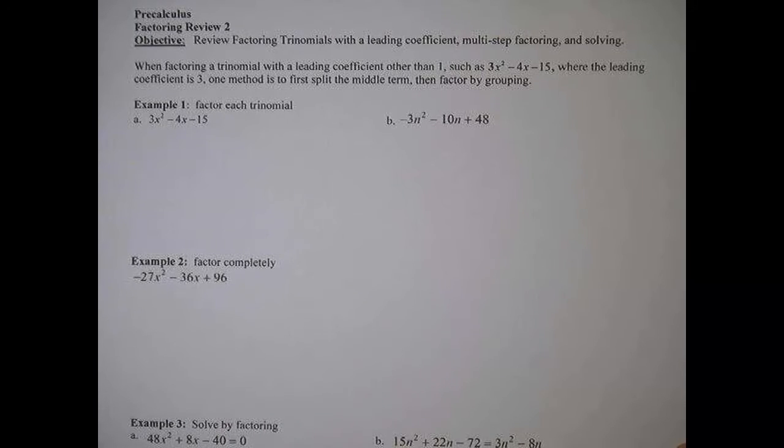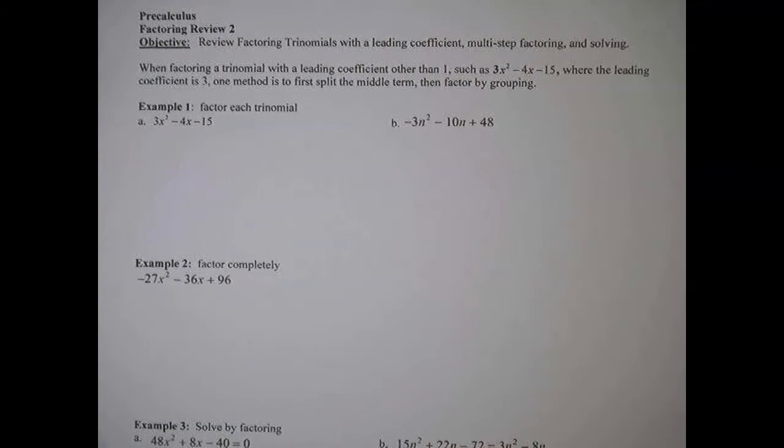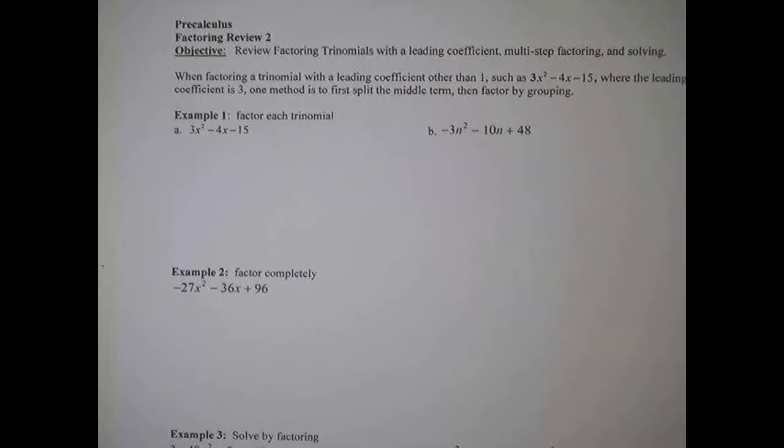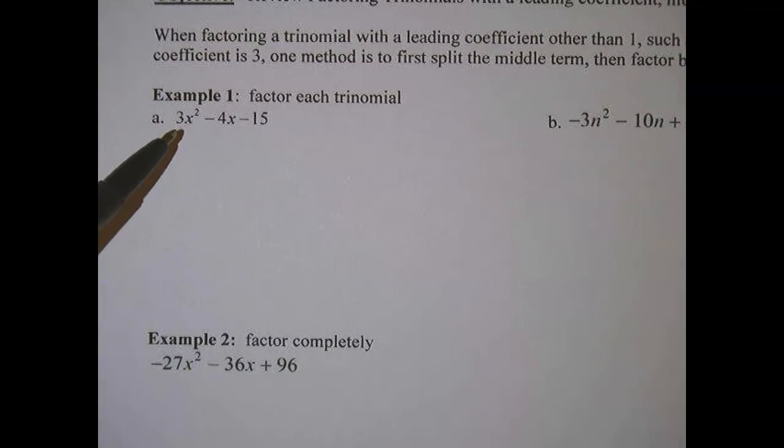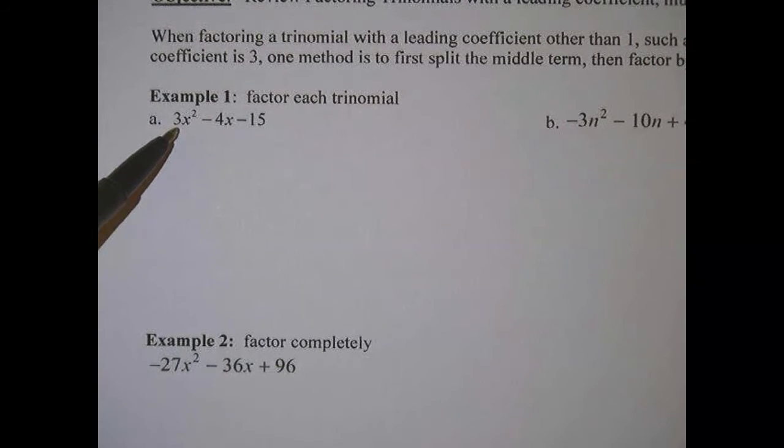Hello and welcome to a video on factoring trinomials that have a leading coefficient. By a leading coefficient, we can look at a few examples here, and we can see that we're talking about that first term having a coefficient other than 1. So this time it has a 3.